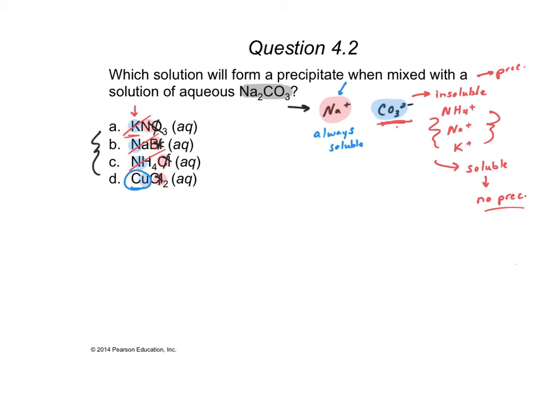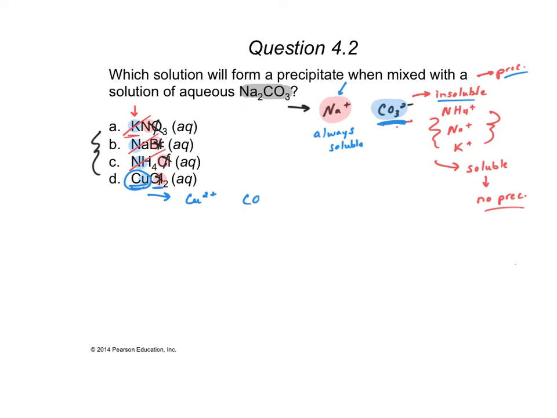So because of that, the compound that forms between copper and carbonate is insoluble and it will form a precipitate, right? And so this specifically is copper 2+. We know that because, again, it's bound with chlorine. Chlorine always has a -1 charge. There are 2 of them, so copper has to be copper 2+.